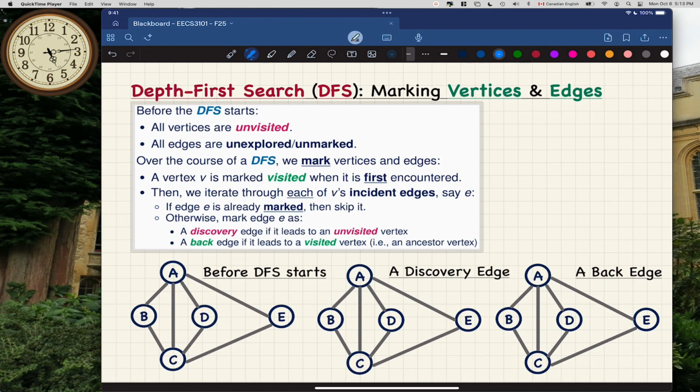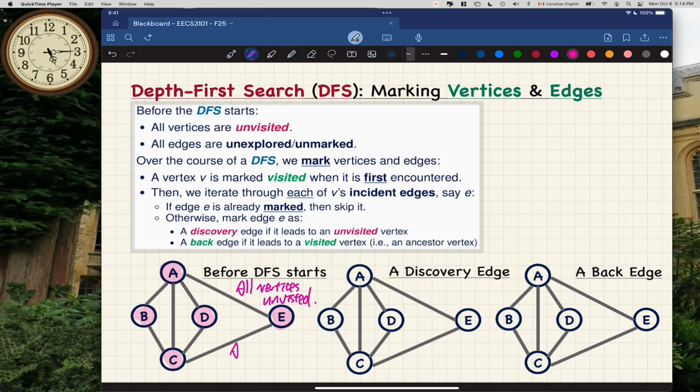All right, so this is another set of principles that we got to follow for depth first search, but we already covered quite a bit of them in that first example. When you talk about marking the vertices, vertices will either be unvisited or visited. So in the very beginning, when you first start with the depth first search, everything will be unvisited. You can think about here, all vertices unvisited.